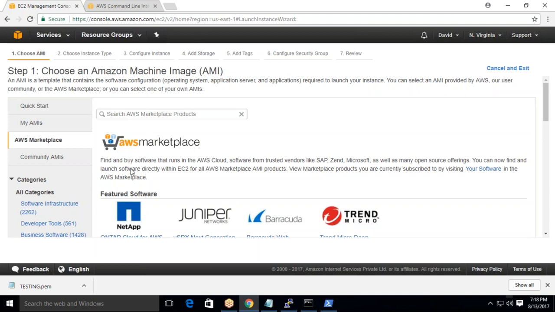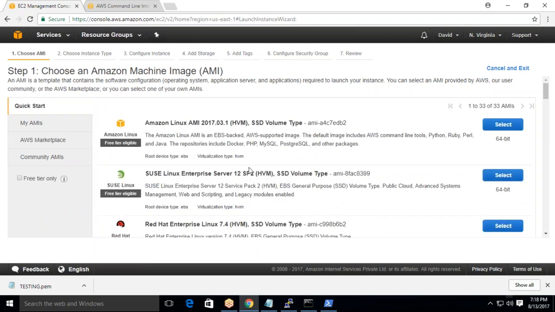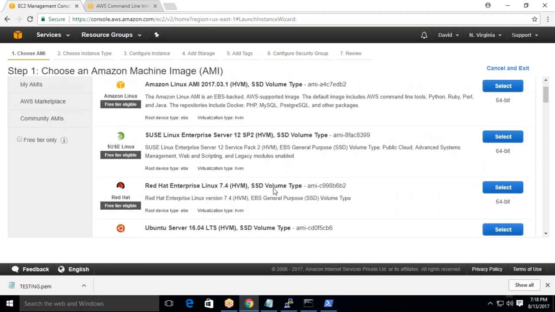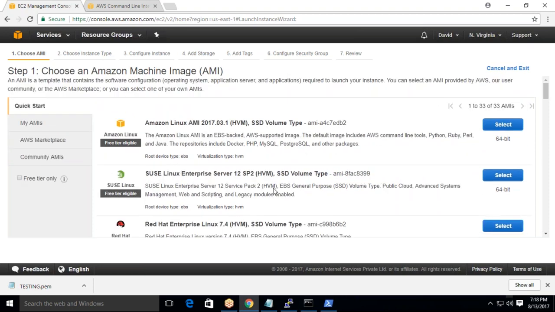Just remember, Amazon itself has released its own operating system, as I told earlier in our session: Amazon Linux AMI. What does that mean? This operating system, as I said, is a good one compared to Red Hat Enterprise 7.4 or Ubuntu, because Amazon Linux AMI is a specially created lightweight Linux-based image that is supported and maintained by AWS itself.